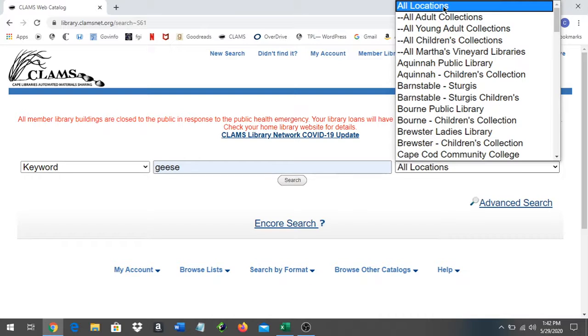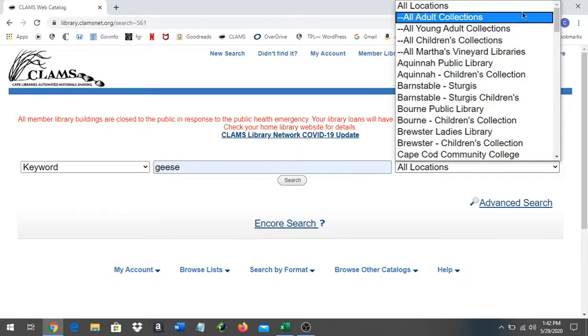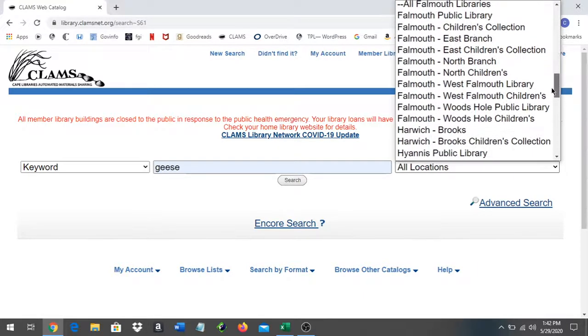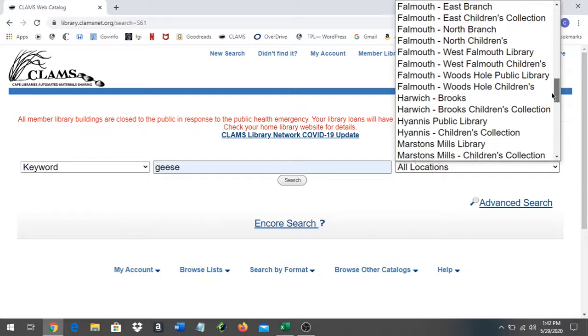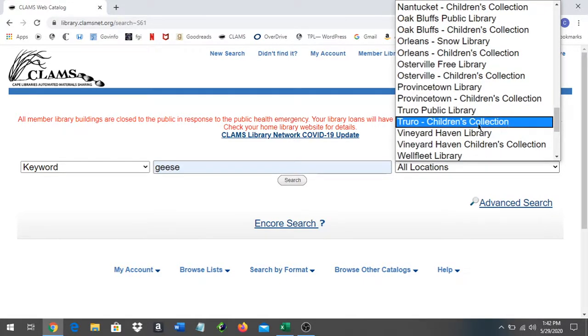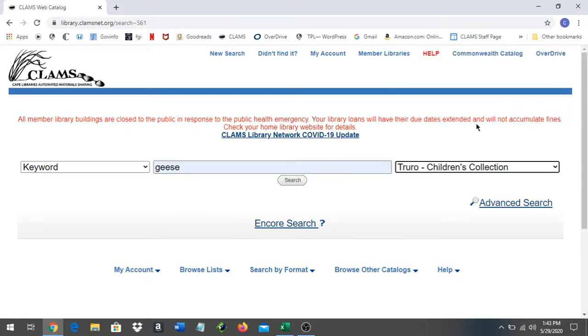So if you want to specifically limit to a particular library, you want to hit the drop-down menu and select your library. These library options offer adult collections and children's. So today, we're going to search through the Truro Children's Collection. So you're going to select that. Once you've done that, you hit search.